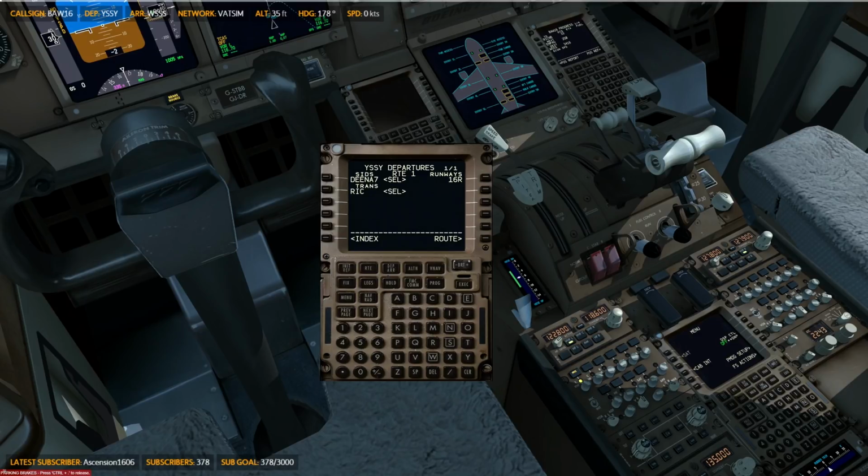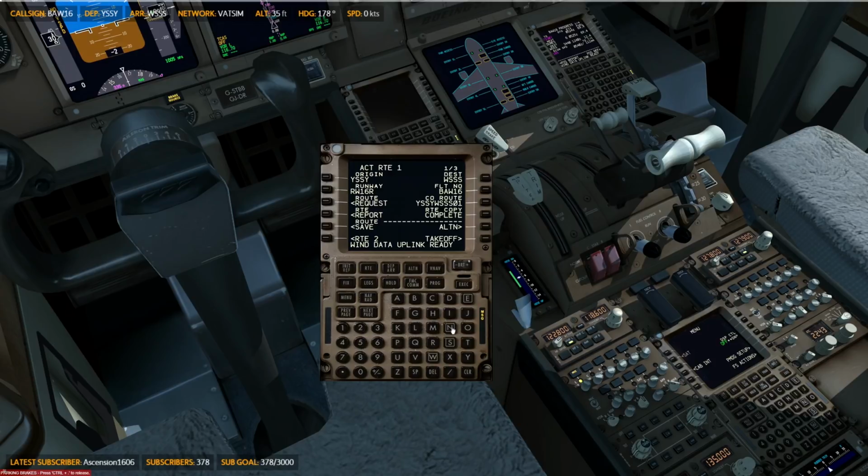But what I'll do is I'll look on Flightradar and I'll see exactly what they're taking off from. And then we can use a real one instead of just taking a mighty guess. Alright, so right now they are blasting off runway 16 right. Would you look at that? Wow. The day PFPX gets something right. I'll just copy that just in case it crashes. The data uplink for the wind is ready.